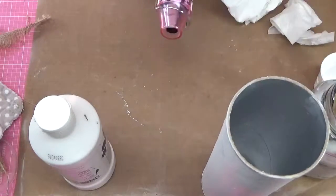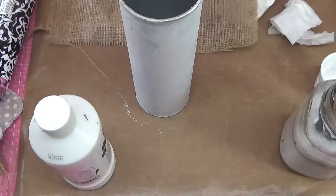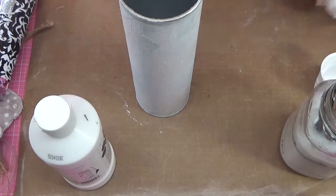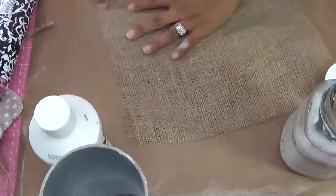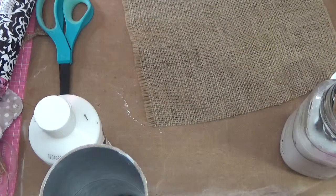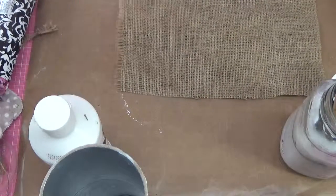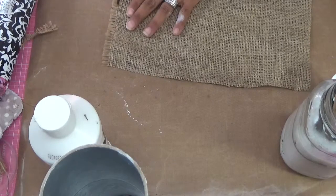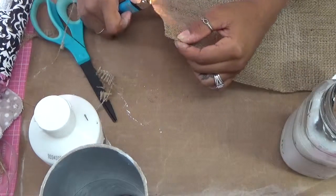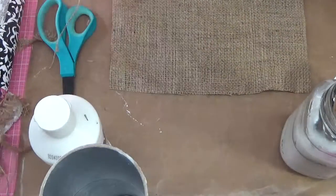So what I'll do is, when it gets to the burlap and adding it on, which is right here, I use Beacon Fabri-Tac, and this stuff really holds well, and it's amazing. And that's what I use to adhere it to my can. And it dries clear. You can't even see it. It's pretty amazing stuff. I also use, they have Beacon 3-in-1, and that's the adhesive I used for my mini albums.